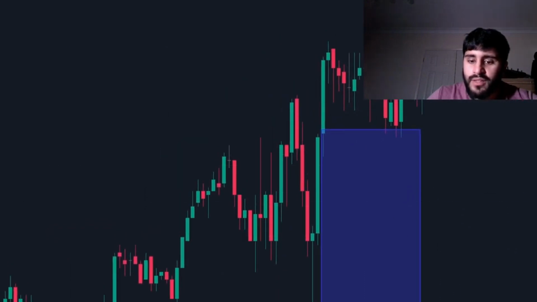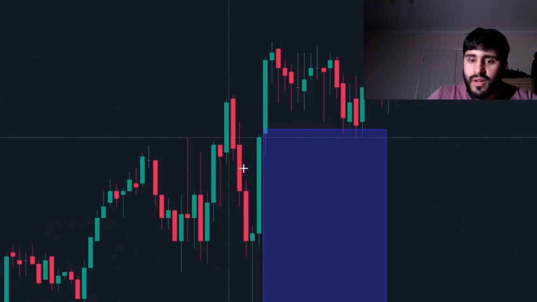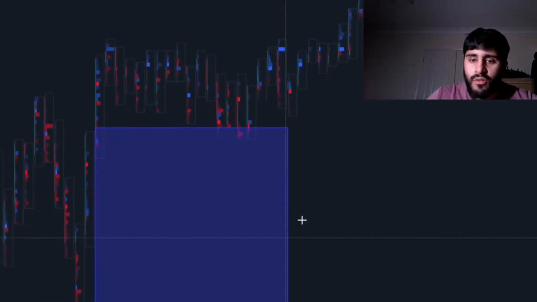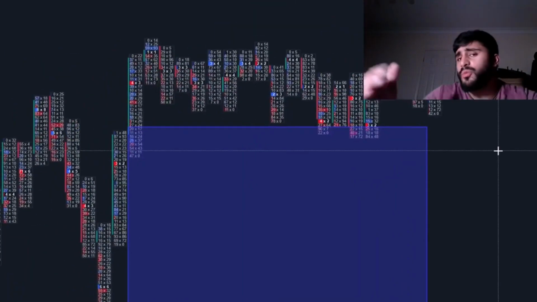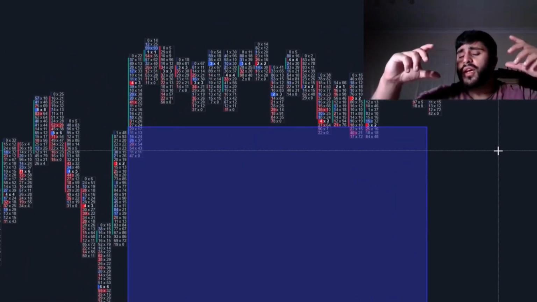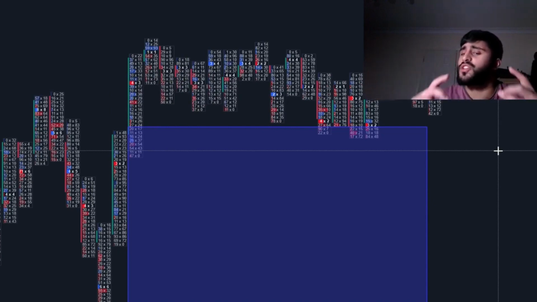Right? And we are going to be dissecting this in terms of the 15-minute fair value gap, which is in this region. As you can see, when we zoom into the candles, we're able to see a brand new world which wouldn't be open to us with candlesticks.